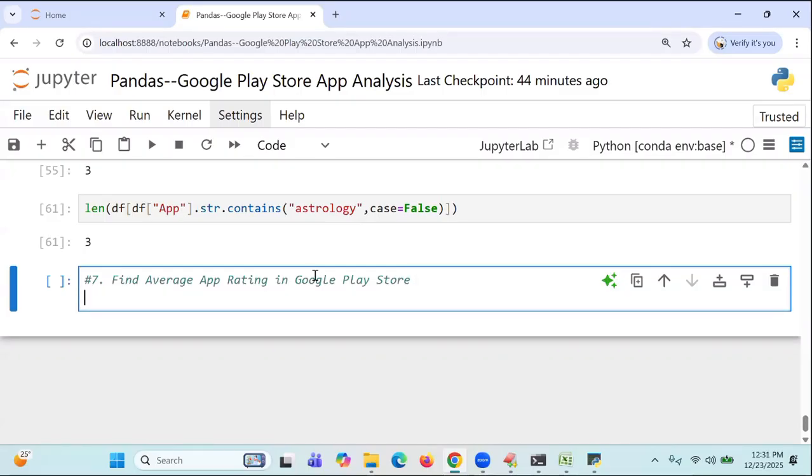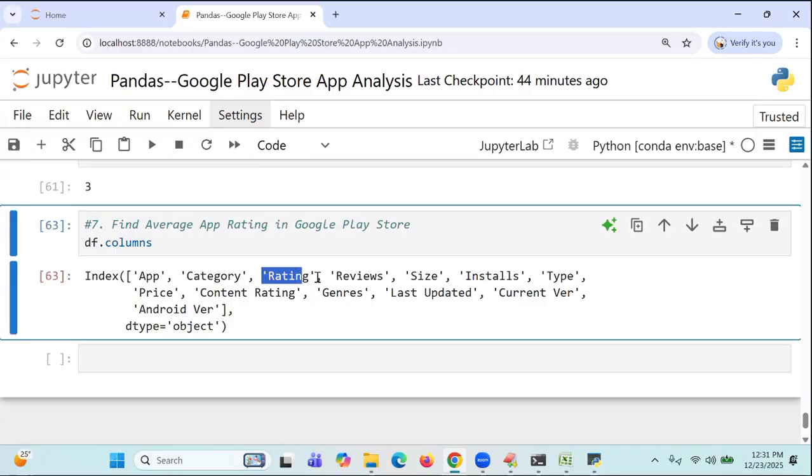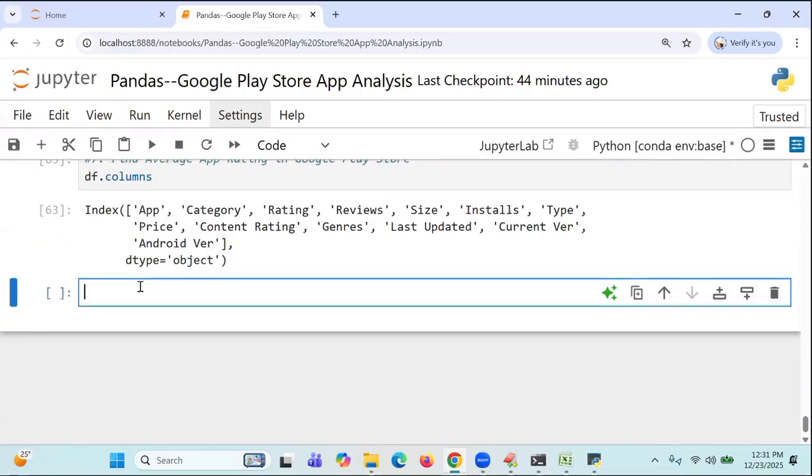First, you need to understand on which column you need to apply. How do you find out the columns? df dot columns. These are all stepping, working procedure for you. When a question is given, we will not directly write the answer. We'll write some intermediate steps. df dot columns. On which one will you apply? Rating. Which type is rating that you need to find out? Rating is which type I showed you? Float64. Can I apply mean on that? Yes, you can apply. Come on, apply. df dot what?